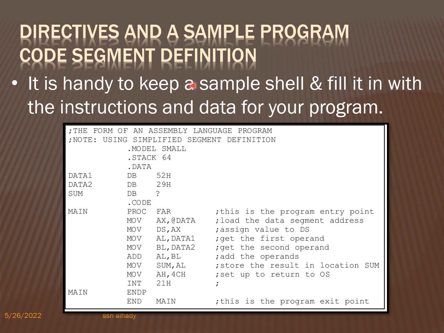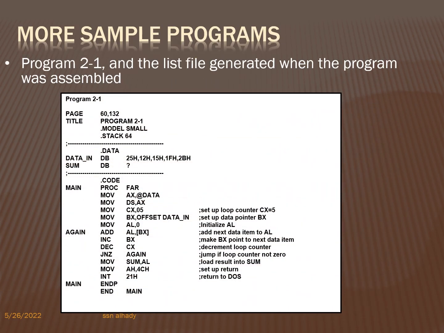Okay, it is handy to keep a simple shell and fit it in with the instruction and data for your program. You can just copy this and use it for any other function. If you look at this Program 2.1, the list file generated when the program was assembled, we discuss in detail each of the instructions.